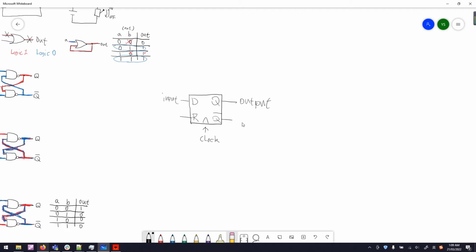Q bar is also an output, but it is an inverse output. In a normal case, the inverse output Q bar is always the complement of the output Q.